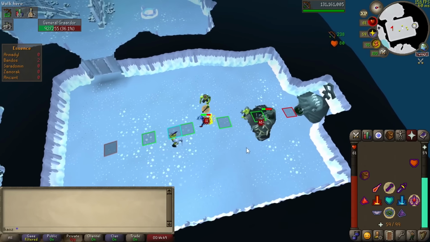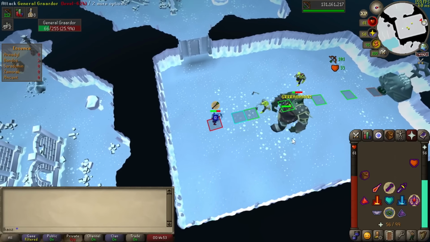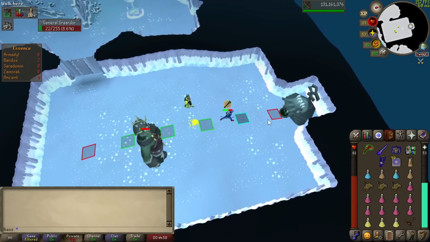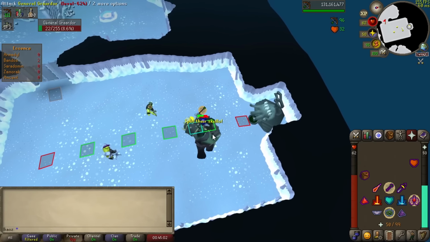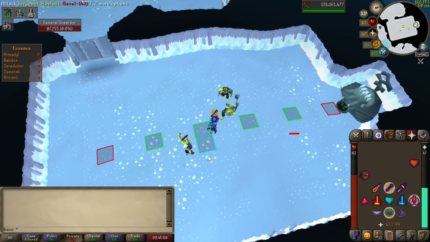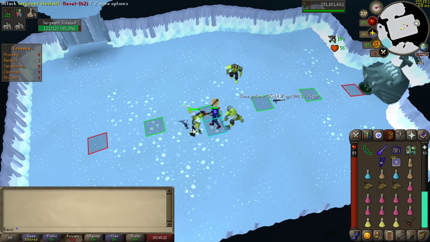So, I'm going to be hitting every 4 ticks, and as you can see, this is kind of melting General Graardor, and I have not let him hit me even once. For some odd reason, spaghetti code works this way, even if you are right next to your enemy. Then if you did red X on him, her, whatever, it's just not going to even attack you, which, yeah, weird, but hey, I'm not complaining, of course.